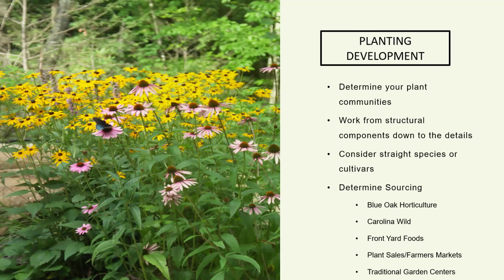And if clients are willing to be more patient, we can always get the seeds. We can always get the plugs. 4 inch pots are very available. But if you want that instant gratification that a lot of people want in a new landscape, finding those larger specimens of the natives and having them as robust as some of the other available species is still a challenge in our industry. So that is probably the hardest thing that I run up against in how I do my planting design for individuals.